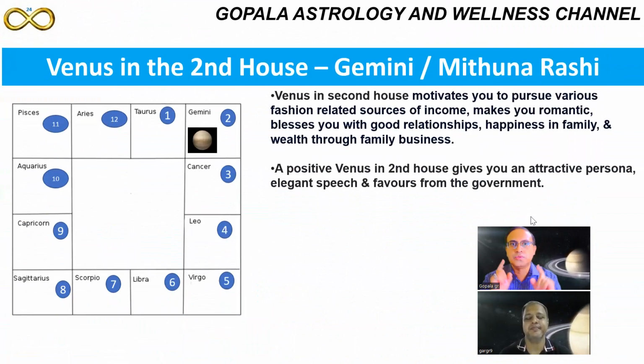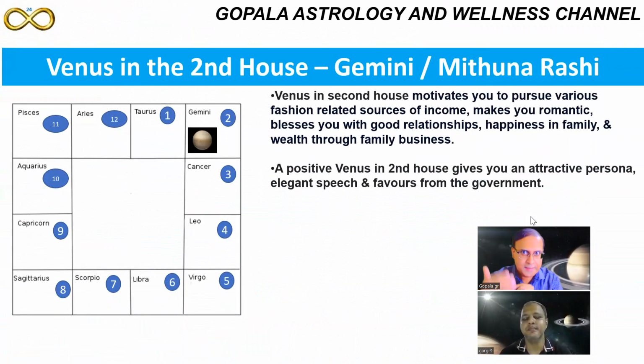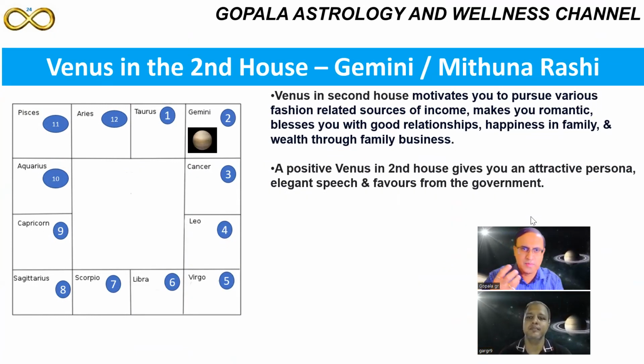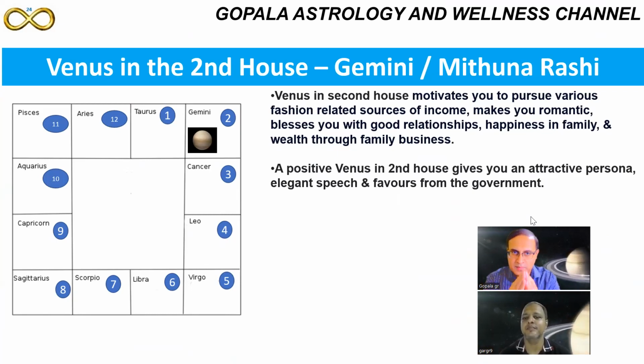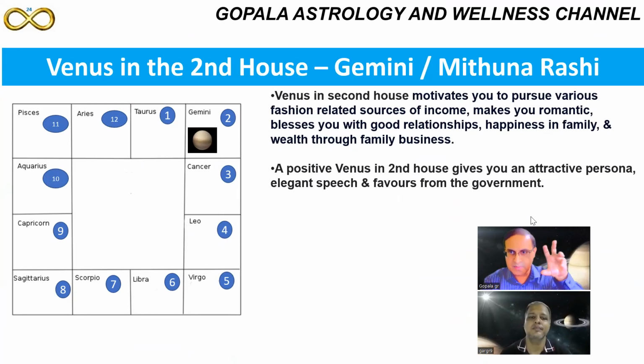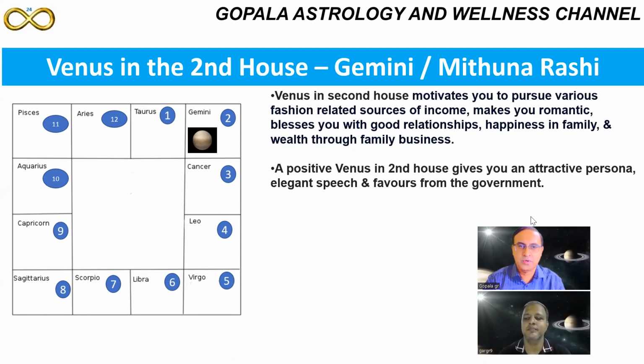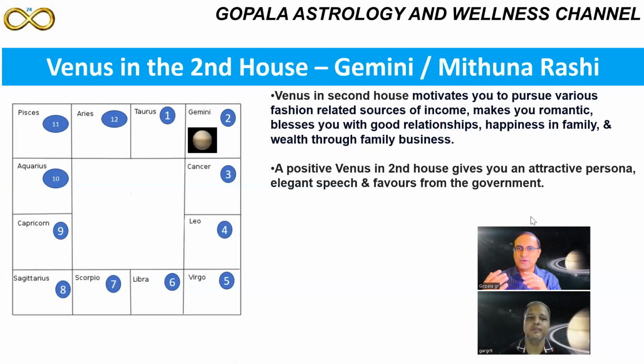So Venus goes to the second house of Gemini here. So what is happening? Venus is a planet of beauty, planet of creation, planet of wealth, all those pleasurable things that you can think of, right? So that particular planet, being the ruler of Taurus as per classical astrology, goes to the second house of family, right? So this is a fantastic, romantic planet going into the house of father's created family.